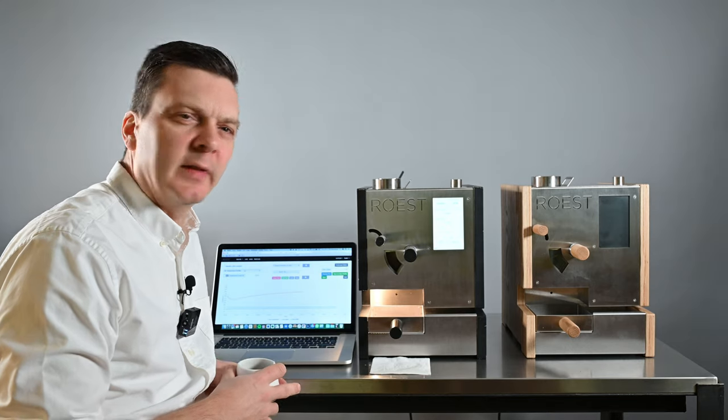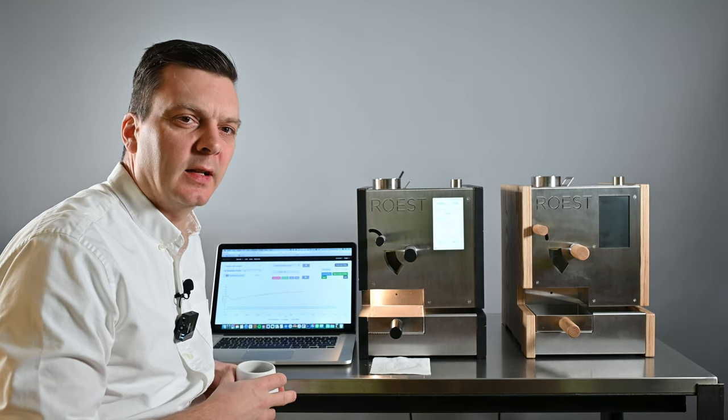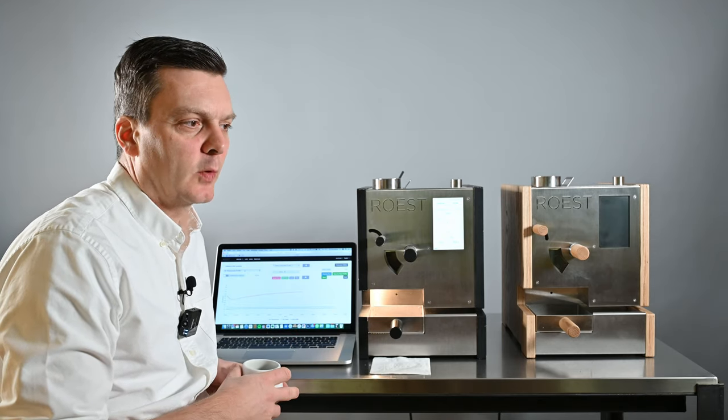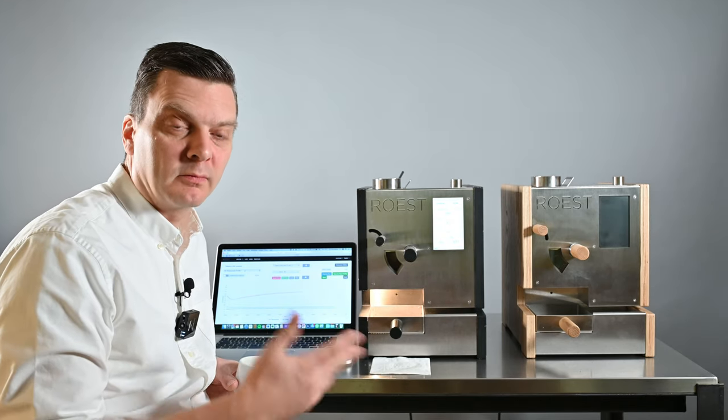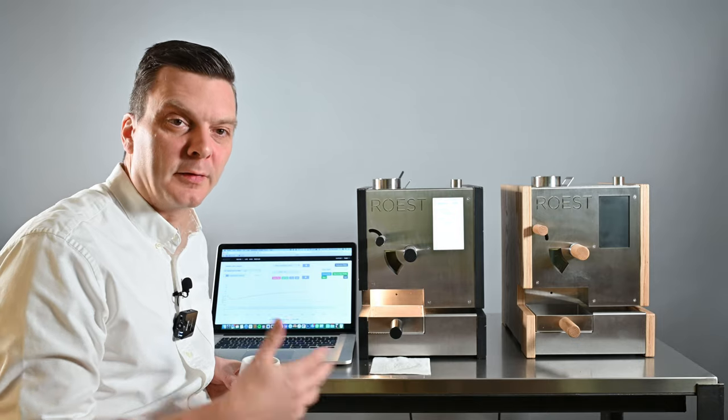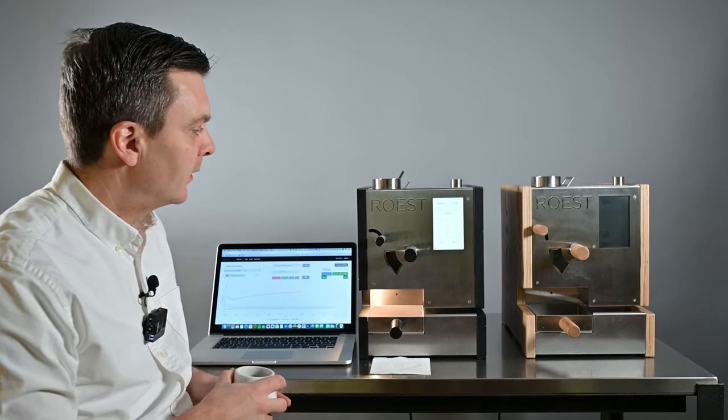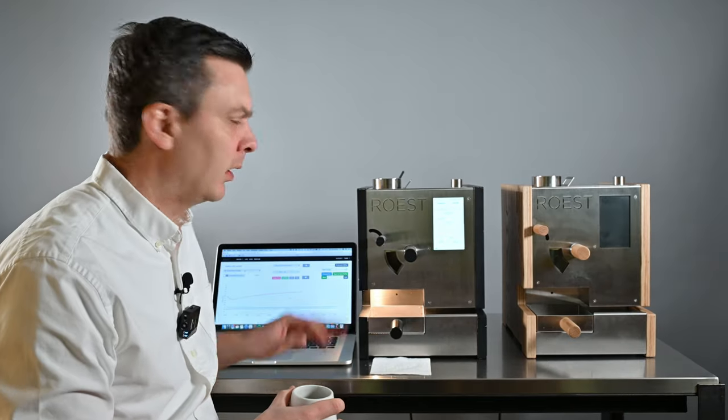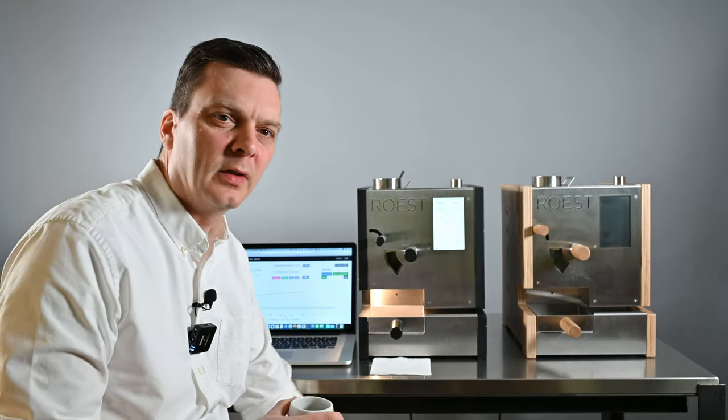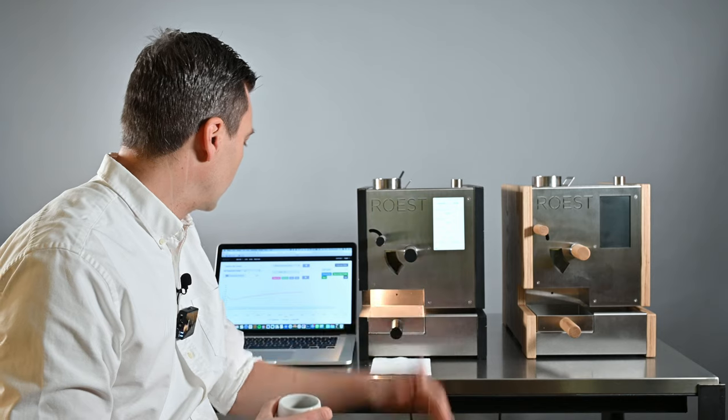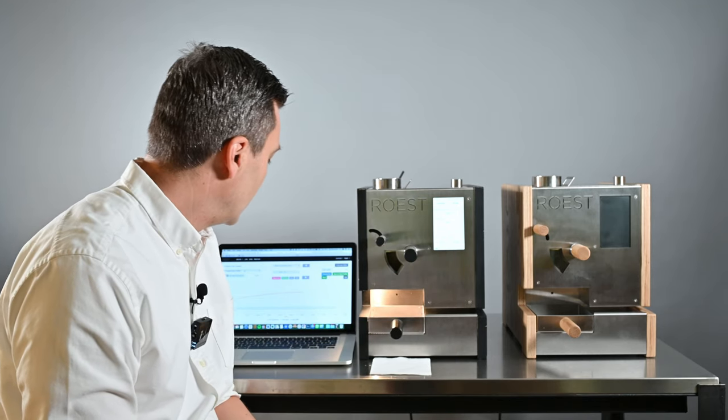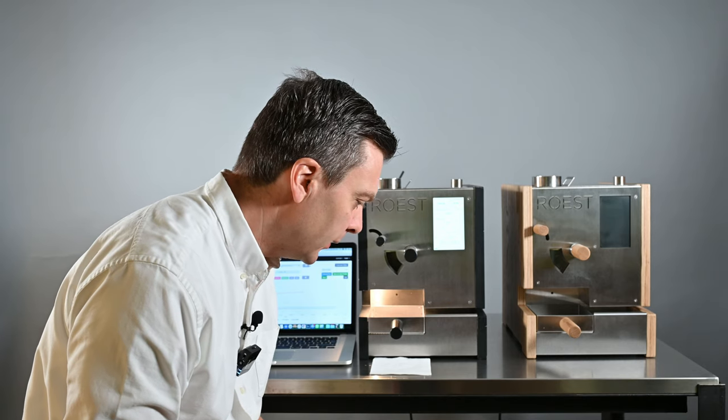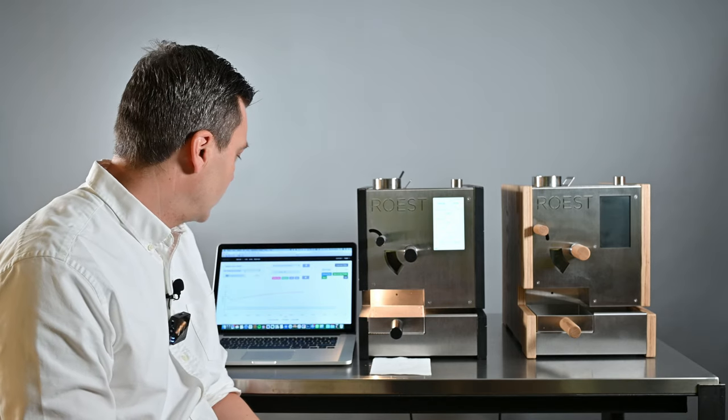I feel like people tend to overcomplicate roasting a little bit. It's coffee beans that need to go brown. And of course if the temperature is too high, you're going to scorch it. If it's too low, you're going to underdevelop it. So keep it simple. That's my best advice. You don't have to do a lot of adjustments all the time. Let the machine do that for you. Just make a very simple curve. Is there anything else that I should talk about before we roast maybe?